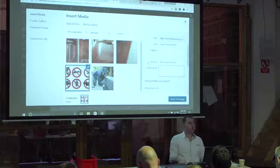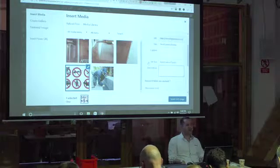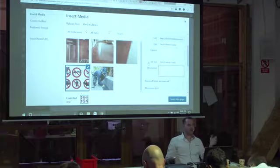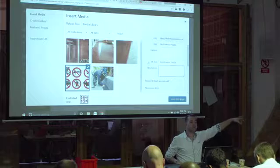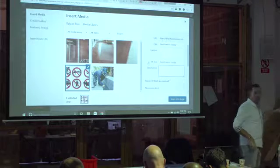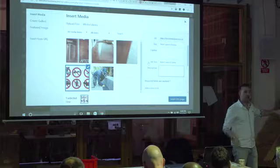Now later, when we do keywords, we're actually going to put multiple keywords in here on these images. We're going to do a different keyword for each image, okay? But that's later. Right now we're just doing a main setup page so we can run some ads. And then when we get to the optimization stage, that's when we do specific pages. Like I'll come in here and I'll do an Illinois page. Does that make sense? And I'll set up Pest Control Illinois.